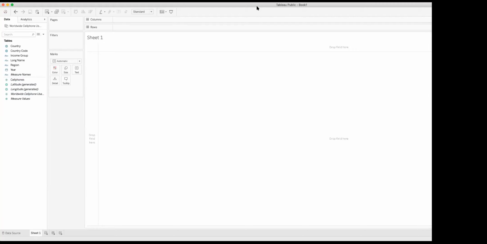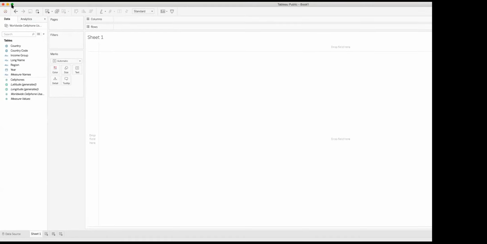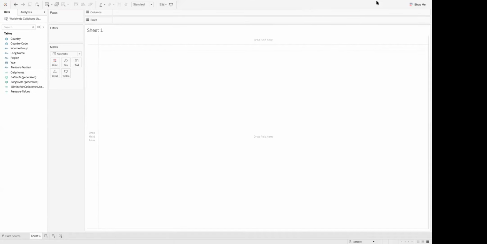An easy way to get started will be to use what we call, let me see, in this top right area, you can see Show Me. If you click on that, you have all these different types of charts.